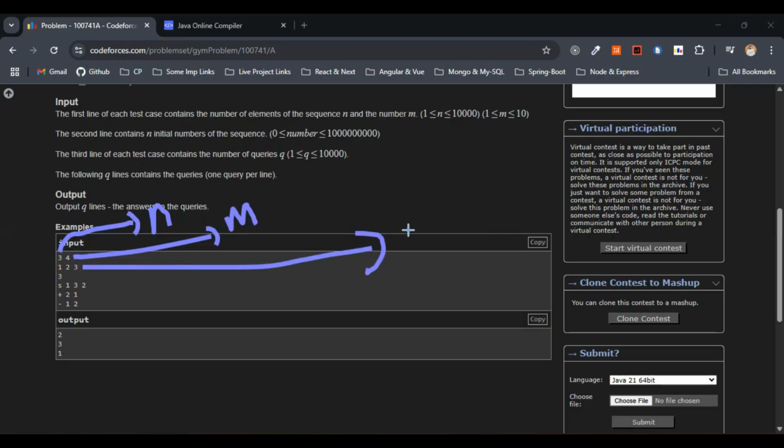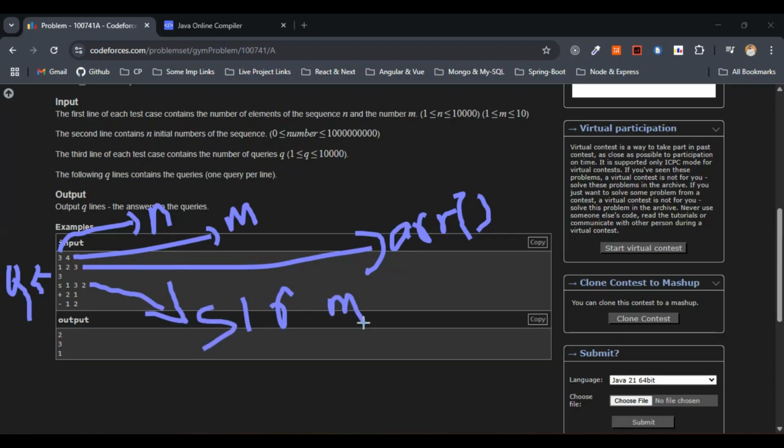So we have been given an integer array, right? So this is the array. This 3 indicates that we are having 3 queries, so this is nothing but the queries. Just by seeing it, you can say that this is SLR mod, right? It starts with S, sum. Basically SLR mod means we have to print the sum of all the elements from index L to R, where element modulo M is equivalent to the mod value, right? So this is nothing but SLR mod.